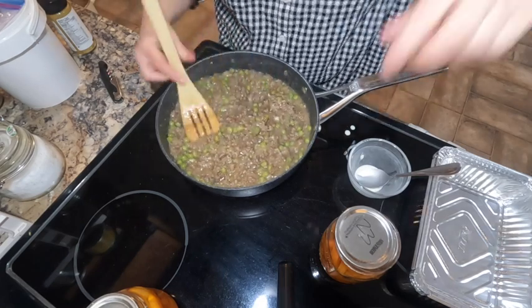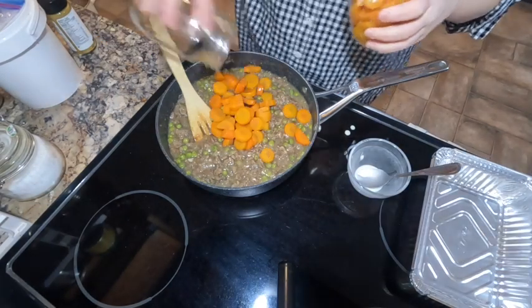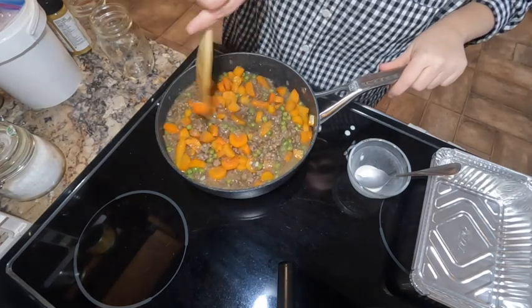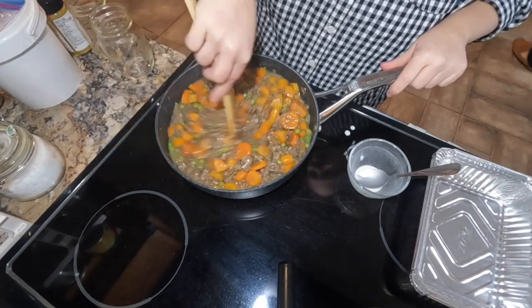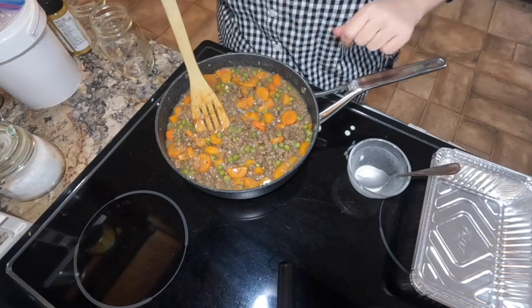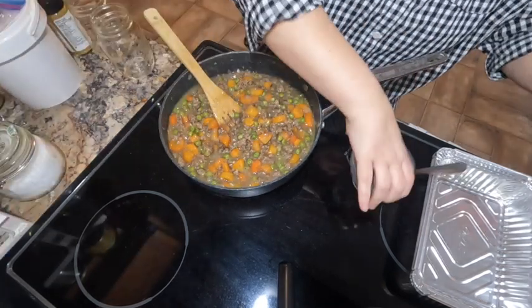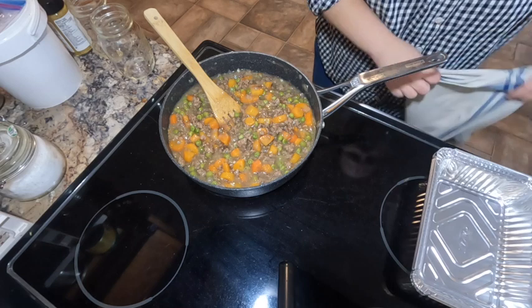Let this sit and cook for a minute, then drain the rest of our carrots. Garden carrots, garden peas — I know I'm not using farm beef for these, but it was more a matter of cost efficiency. It looks good already — just makes me want to put some on a plate and eat it. Time to get our trays ready.